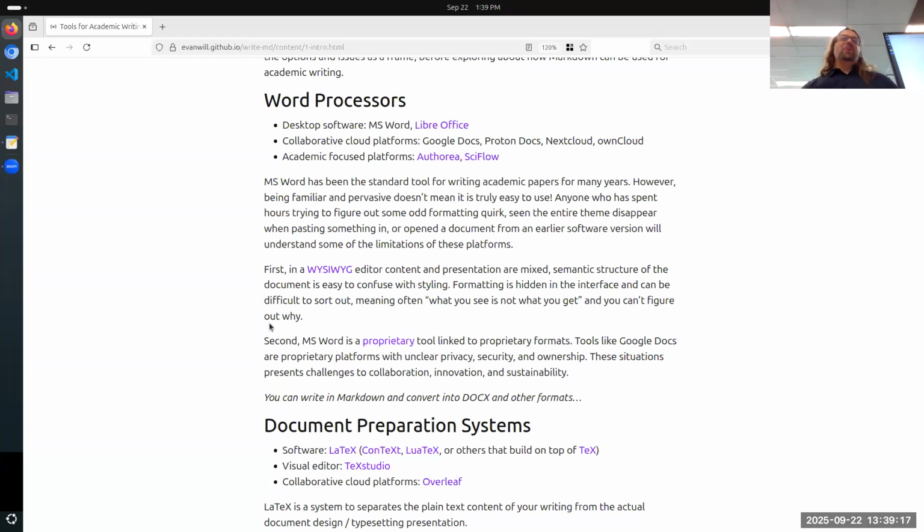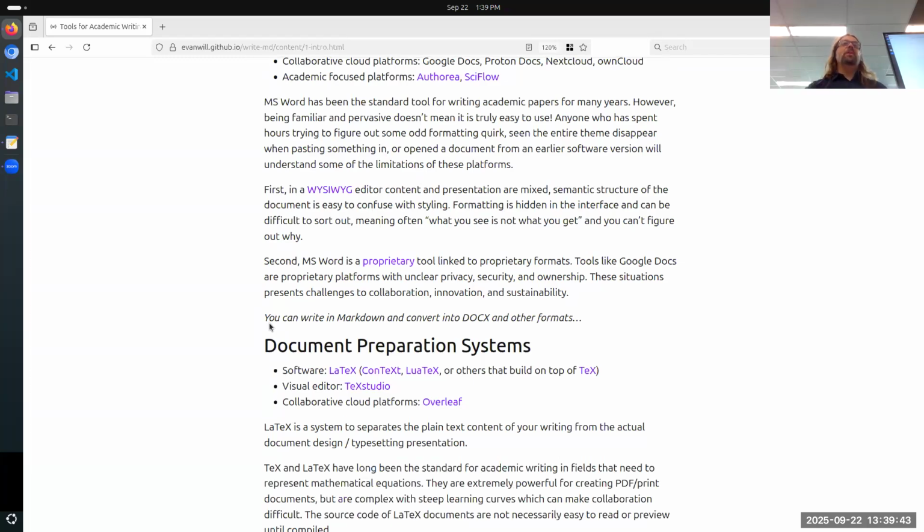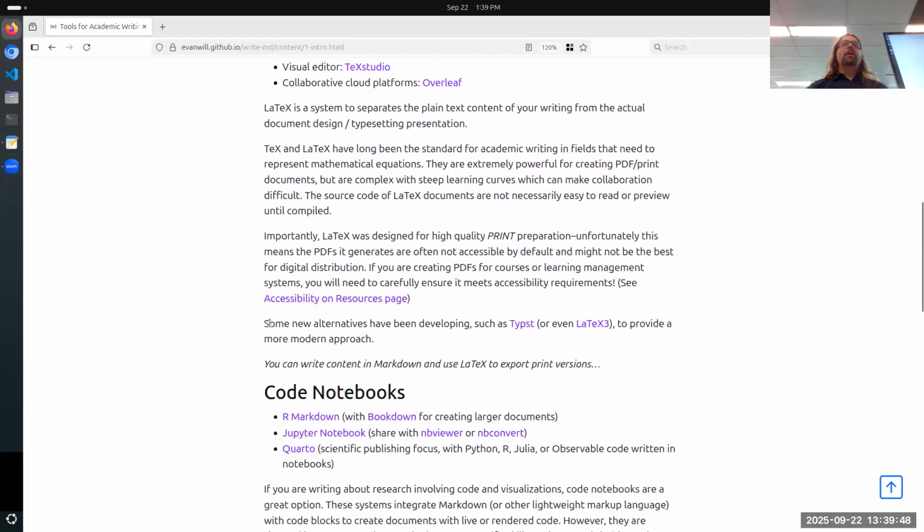So we're talking about Markdown today, so I want to bring it back to that and say, one of the things is if people are asking for a docx file, and you don't have Microsoft Word, or you don't care to work with Microsoft Word, you can still give it to them, because you can write it in Markdown, and you can use Pandoc to actually convert it into docx or other formats for sharing. And that's actually how I would normally do that. And it's almost easier to write. It is easier to write in Markdown than it is to write in Microsoft Word.